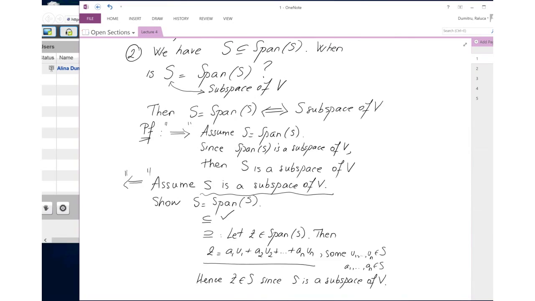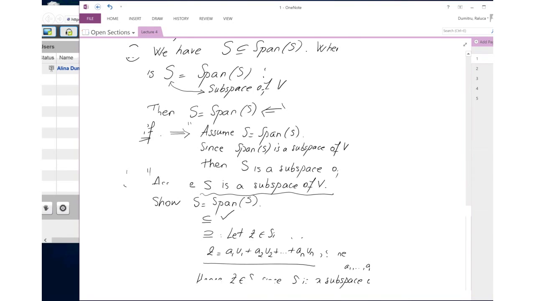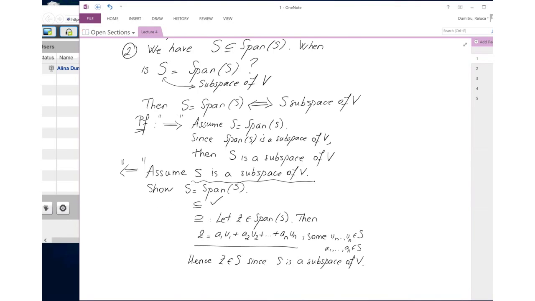Okay, so that's pretty much all I need, the statements that we're going to use about sets and their spans. We know that S is always a subset of its span. They are equal if and only if S is a subspace itself, and whatever inclusion relation I have between two sets A and B holds for their spans too. Okay, so I'm going to move on.